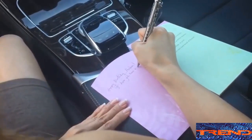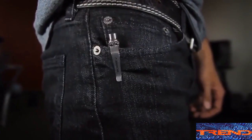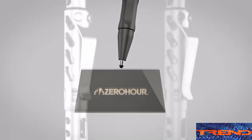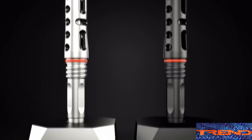It's perfect for everyday carry on your keychain, in your bag, or in your pocket, and it tail stands when you set it on a flat surface. When you get home or to the office, Zero Hour's custom pen stands complete the look and are made from the same indestructible materials as your Apex.